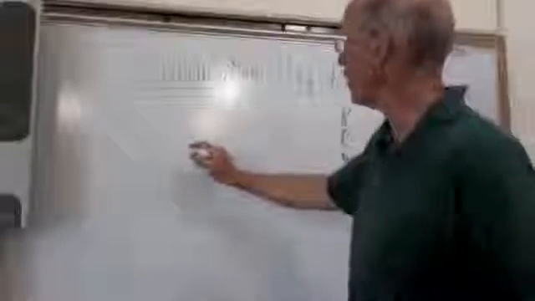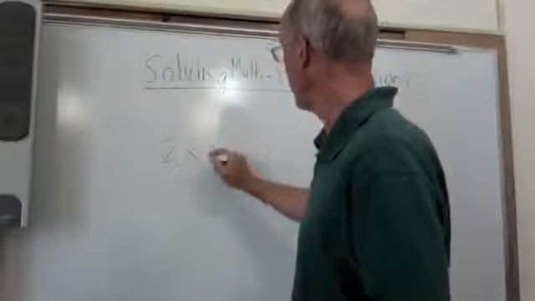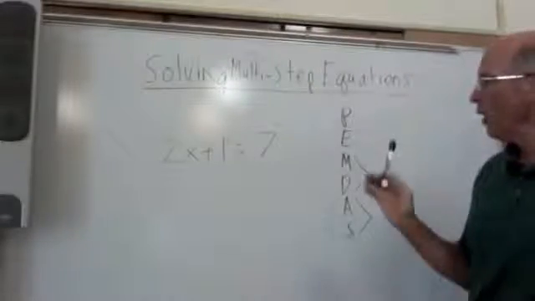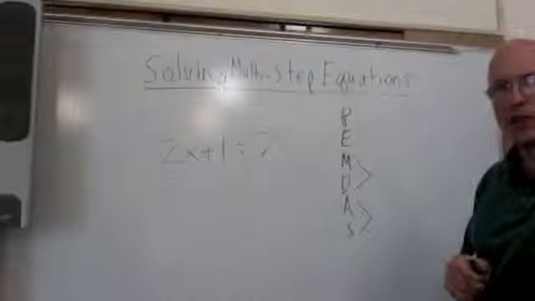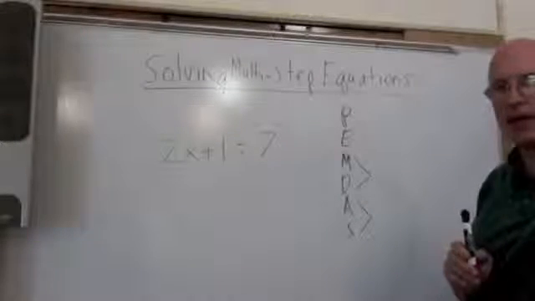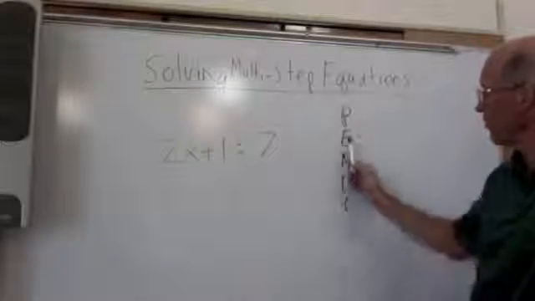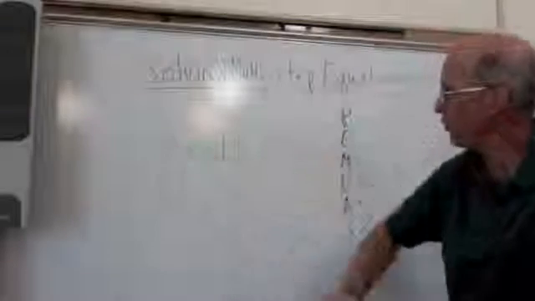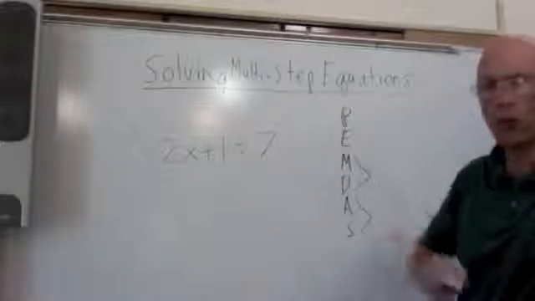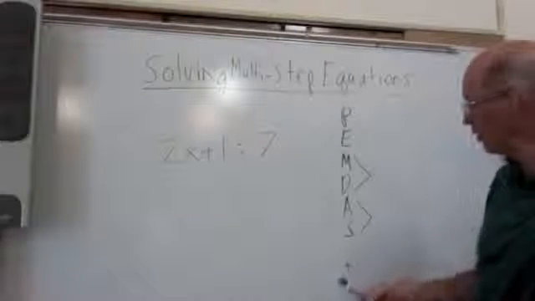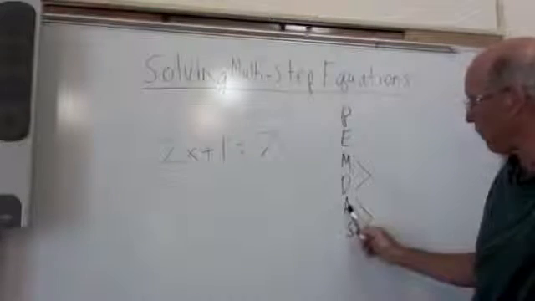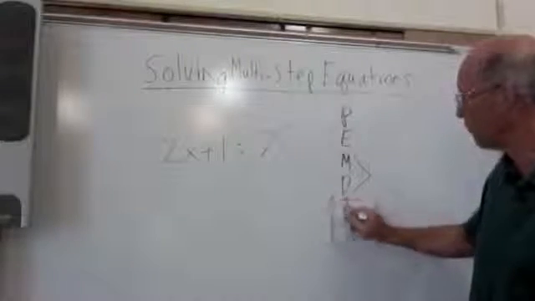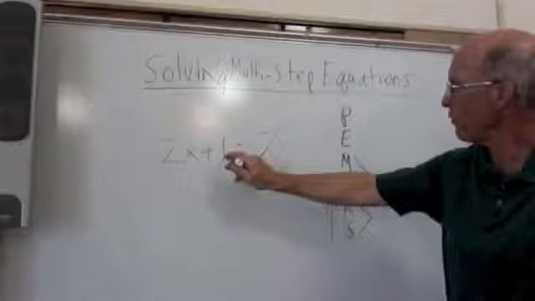So if I had an equation like 2x plus 1 equals 7, for instance, just take a look at that. It's not as simple as what we did yesterday, but it's going to be the same kind of thing. And remember, we're going to work this in reverse order. So what is with the x that we want to get rid of? There's a multiplication of 2, and there's an addition of 1. Which one should we get rid of first? We're going to undo the addition first, and then later on we'll do the multiplication. Remember, reverse order. So let's undo the addition first.